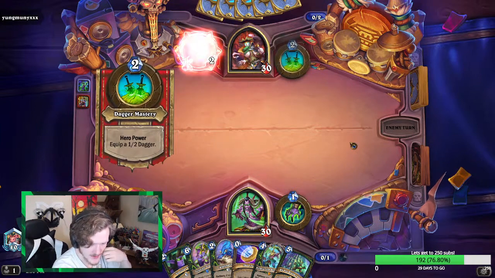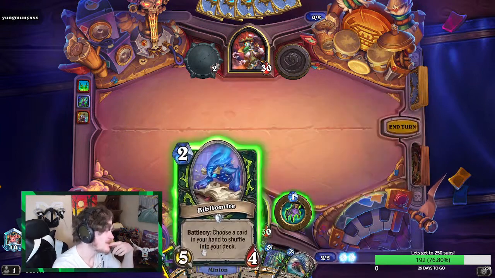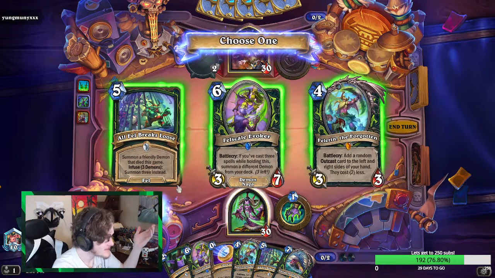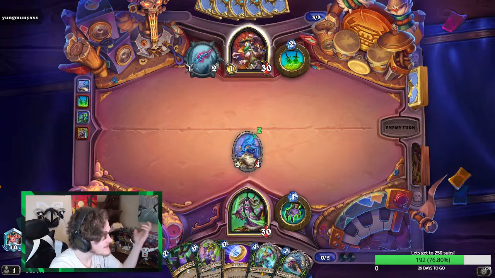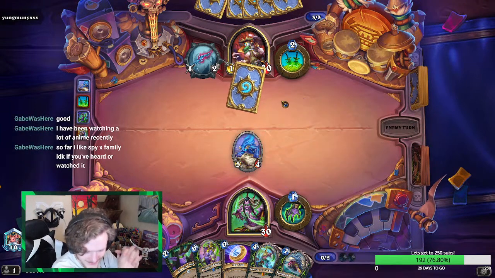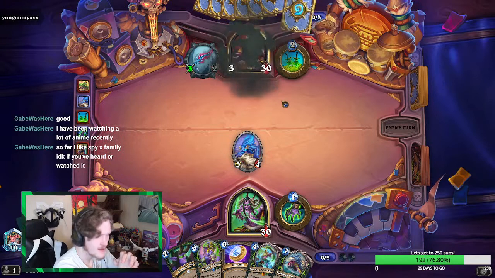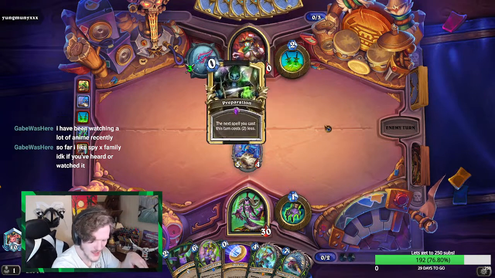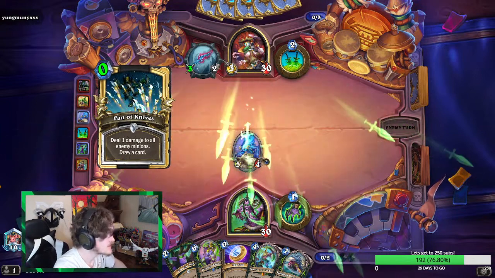I've been watching lots of anime recently. Nice! What animes have you been watching? I've been thinking about watching anime, but I haven't actually done it. Okay. I didn't get the right card to shuffle into my deck. It's fine. We have a 5-4. What's he gonna do? This is gonna get nerfed. But it's fine. So far, I like Spy Family. I don't know if you've heard or watched it. Actually, my friends watch that quite a lot, so I've heard quite a lot about it. I haven't played it myself, but I've heard about it. I know the characters, like two of them specifically, like Yor and Anya, because my friends talk about them all the time.